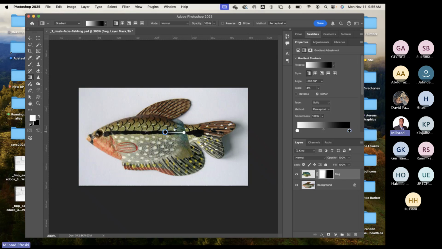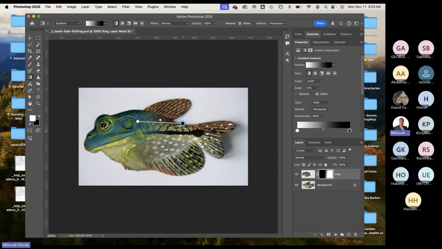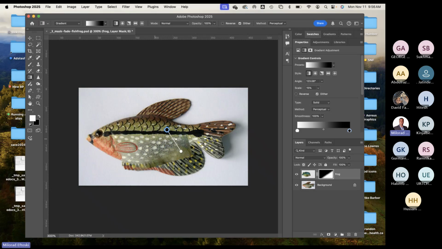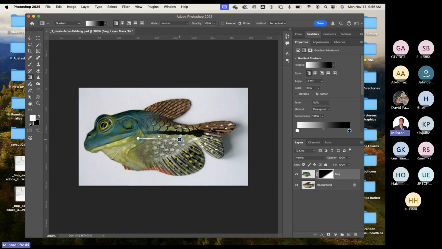If you go the wrong way, don't worry. You can always go left to right to left, up and down. You can always try different things like we did in Illustrator. I'm going to go from here to there, right? And then I can always move this further this way or that way. I can move the one that's fading out closer this way. And I can really get a nice gradual blend between the two. So this is how you can really get a smooth transition.